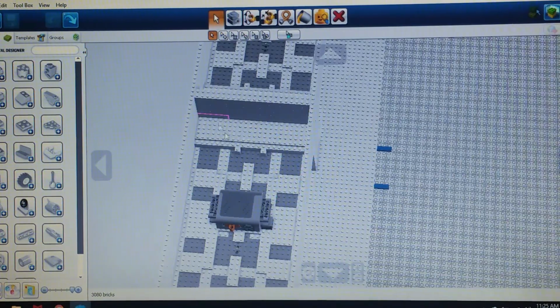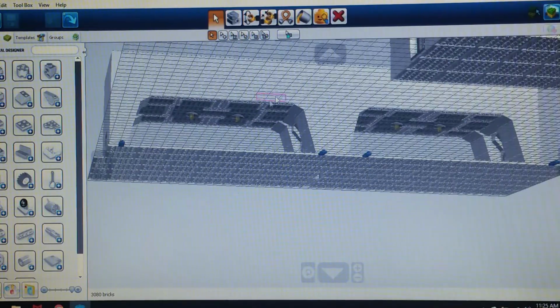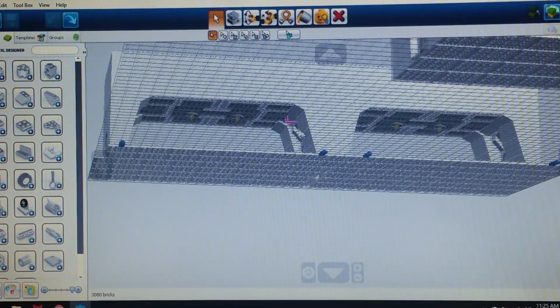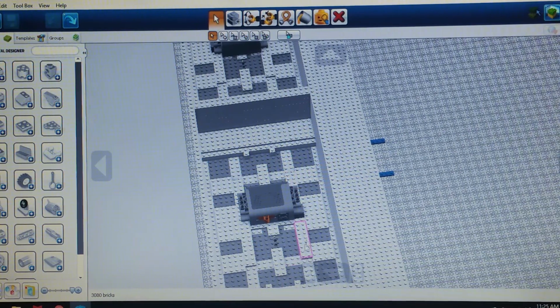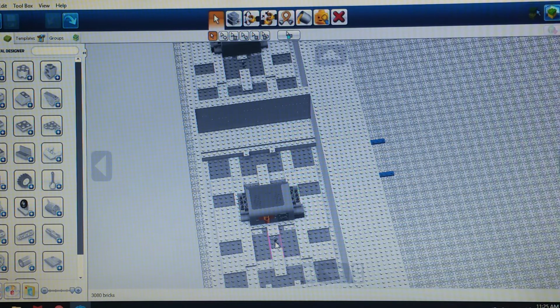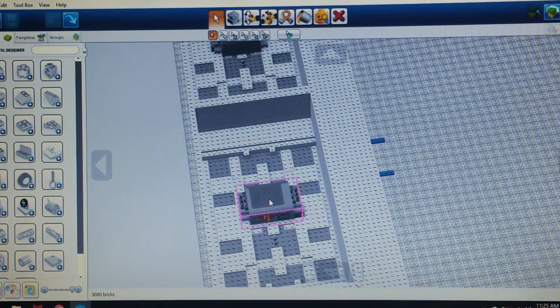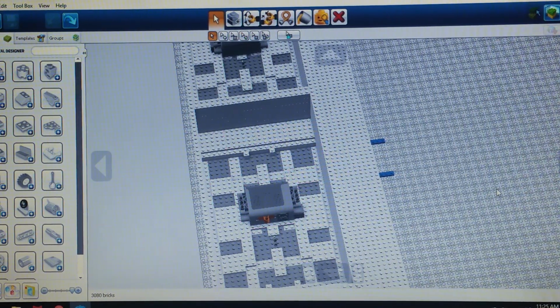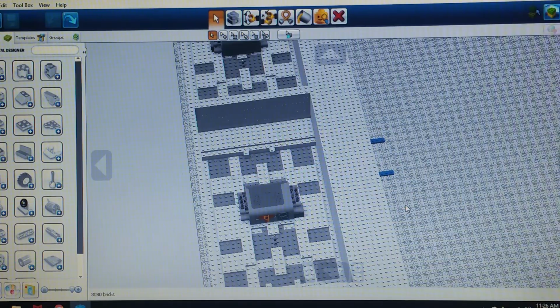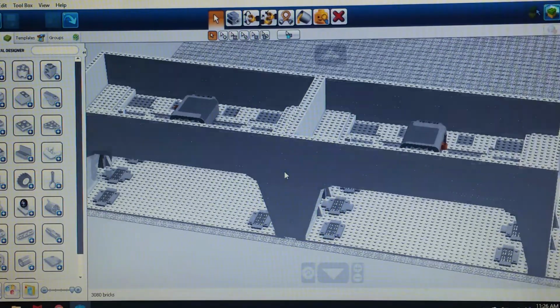Okay, there we go. So, as you guys can see, there's battery boxes in here, and the same sort of thing as well. There are the light fixtures. And basically, there's a Technic hole right there that goes straight down and hits the light fixture. And so I'm going to have lights poking down. Now, I won't use this battery box because it's a bit pricier, and plus it's a lot heavier than the smaller ones. I'm going to be getting the small one, which is like $12, and that will work. Because if I'm correct, the big one's over $20, and I'm like, no. Plus, I don't need that big of a battery box.